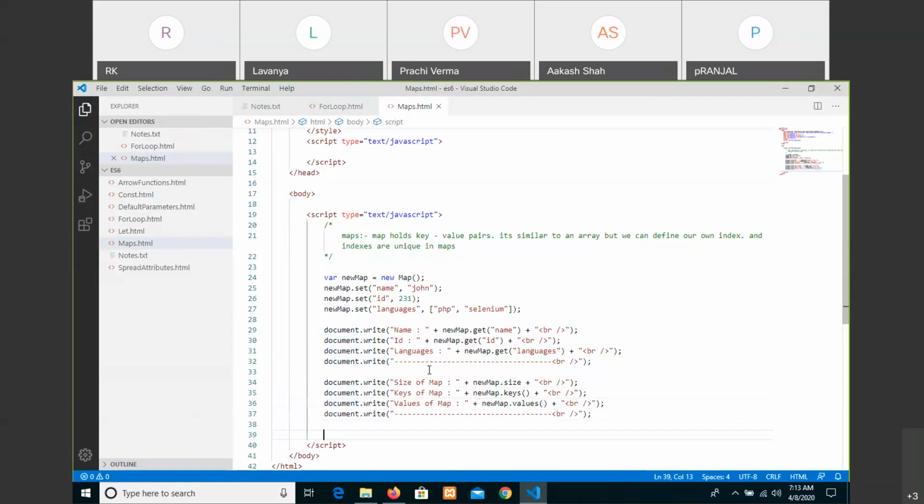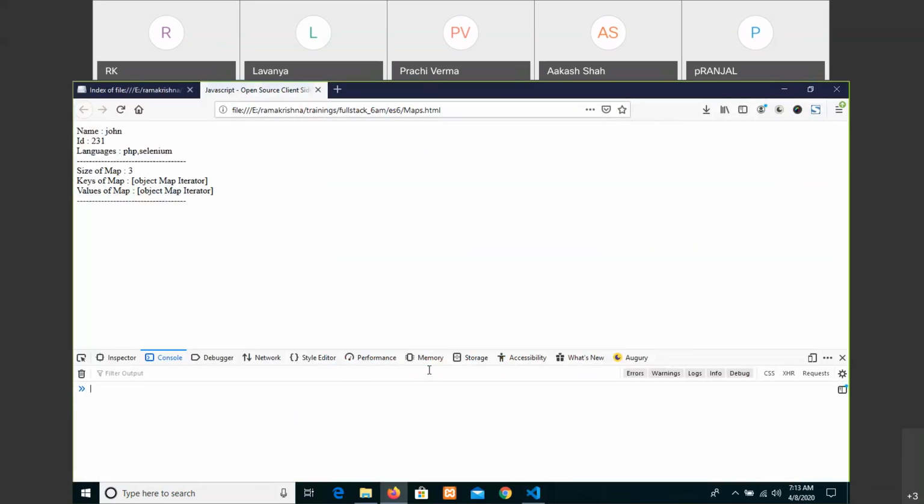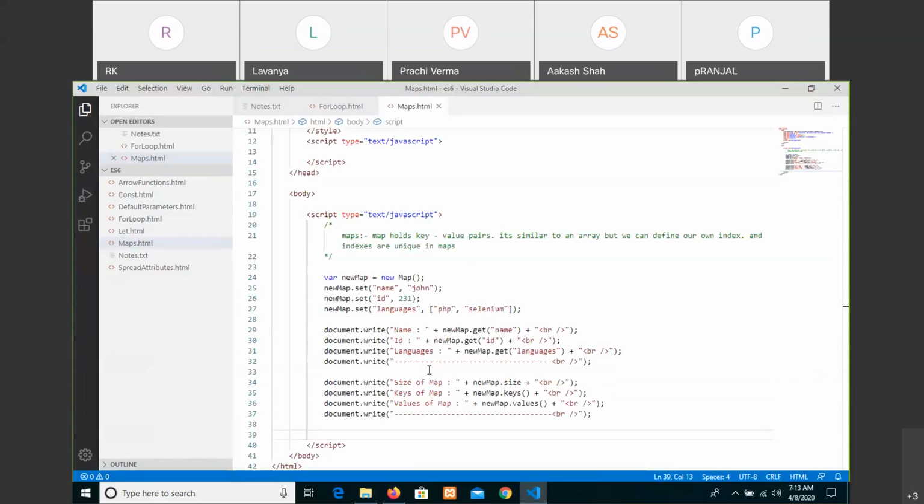But it is showing in the format of an object, a Map Iterator. So to get an output, we can use it like this.